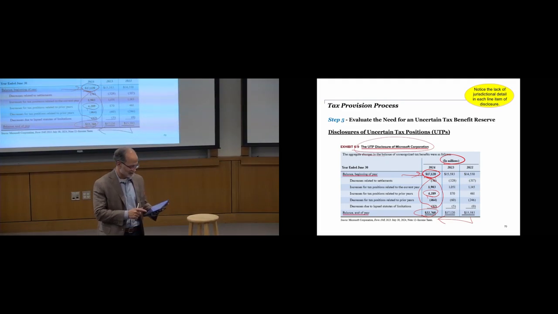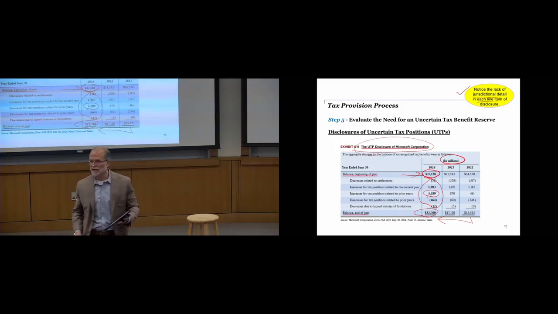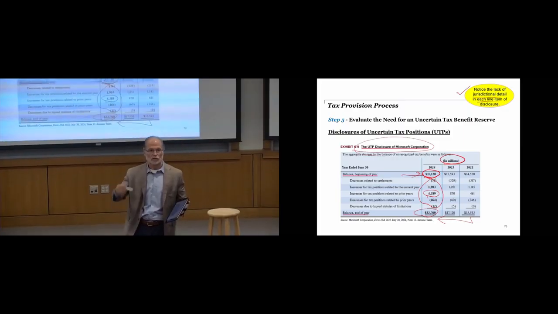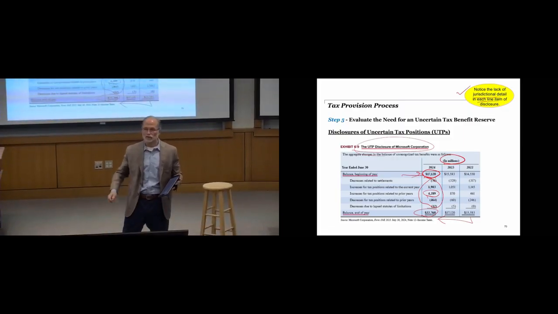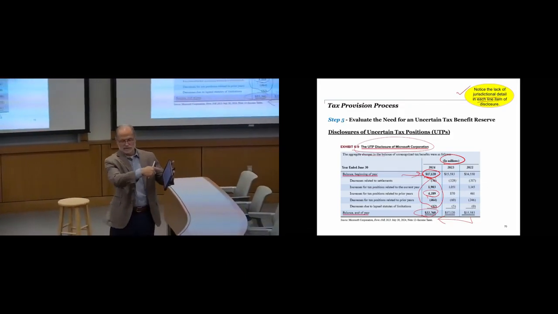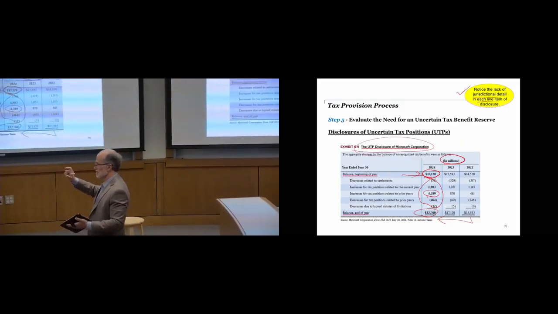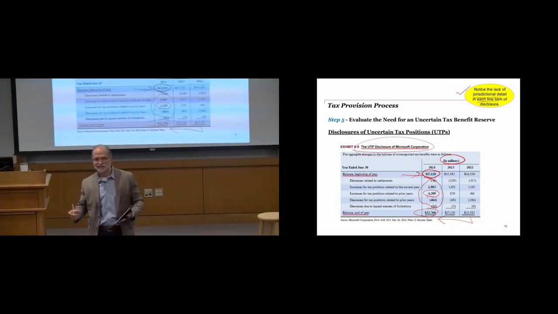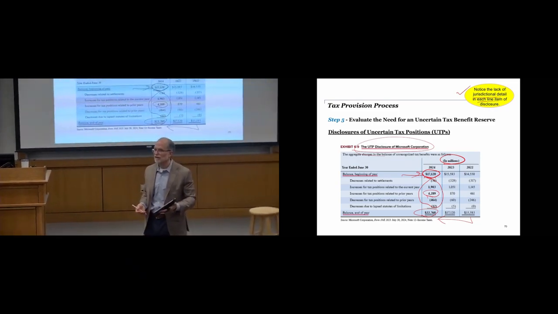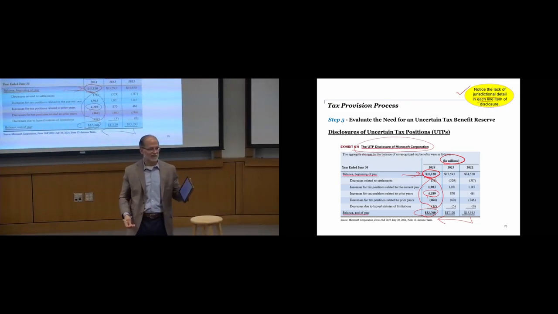cost sharing arrangement. So notice the lack of jurisdictional detail in each of these lines. For a multinational company, nothing here says what's U.S. and what's not U.S. What's federal, what's state and local. So there have been some proposals to get some more granularity on this so you can see exactly what it is. But this financial statement, this is a financial statement footnote. It doesn't tell you exactly where the issue is. It tells you, not like you got some big issues, but I don't know. Are those all in China? Or are those all in the U.S.? Are they state issues? I don't know what those are. So there's detail behind this, obviously. It's just how much is.